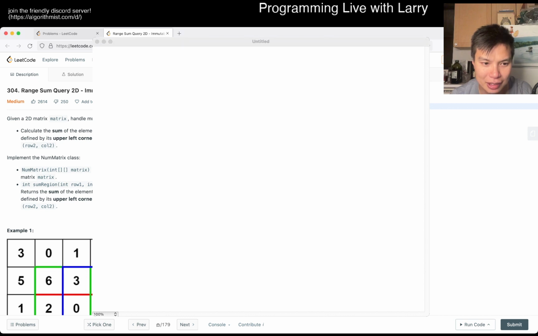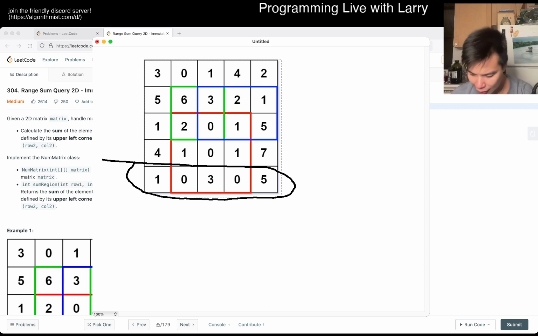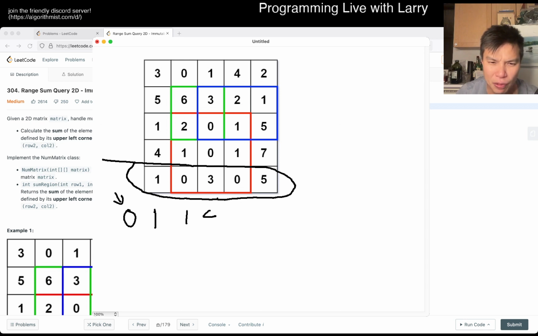All right, that kind of disappeared. Let me try again. So let's say we have this, and then now we look at the last column, right? There's my pen. So in the last column, you now have the prefix sum, including the 0 element here, and then 1, 1, 4. This is kind of a terrible example, actually.